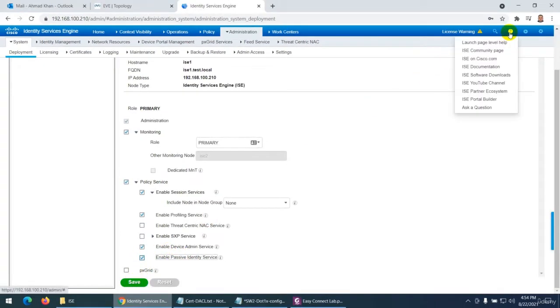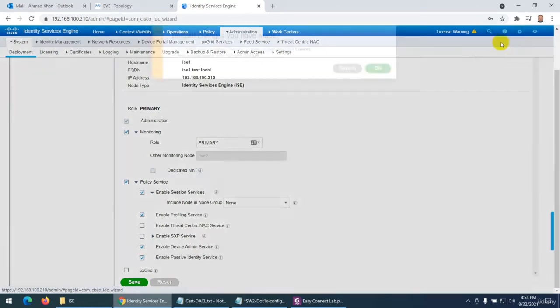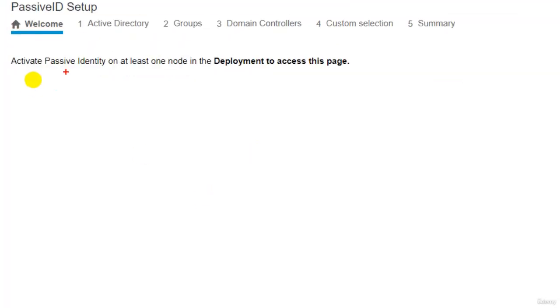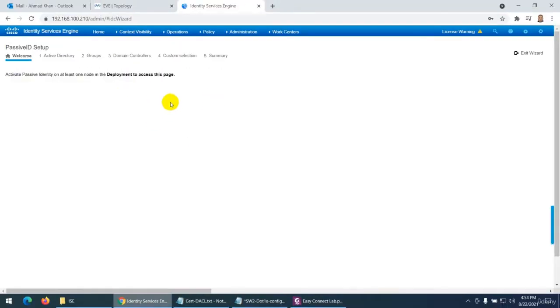By the way, there is a widget as well for passive ID setup. Even if you click here, it will show you that you need to activate passive identity in deployment to access this page. Even this page is not going to display because it says activate and enable passive ID. Anyway, we are not using this widget. These are the 5 steps to enable passive ID from here.